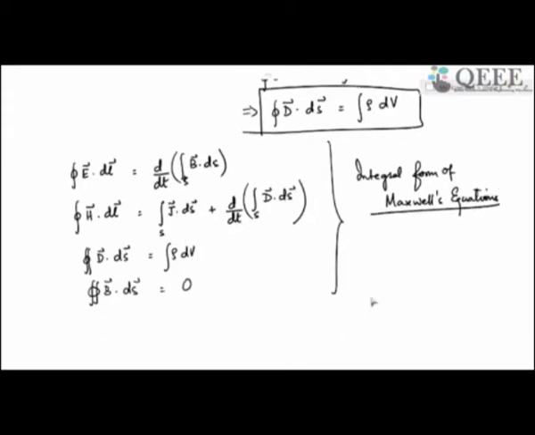Now there are other forms for these equations which are called differential forms. I think I'll break for 5-10 minutes before continuing to the differential form of Maxwell's equations. I'll also tell you the reason why we would use integral form and why we would use differential form. Under what context do you use integral and what context do you use differential? So opening the class for discussion, please raise your hands or type in your chat window if you have any questions.